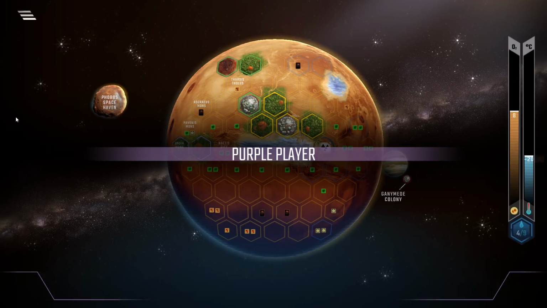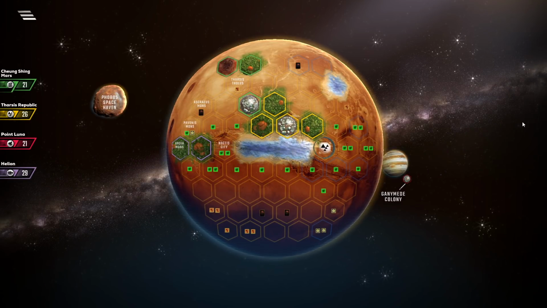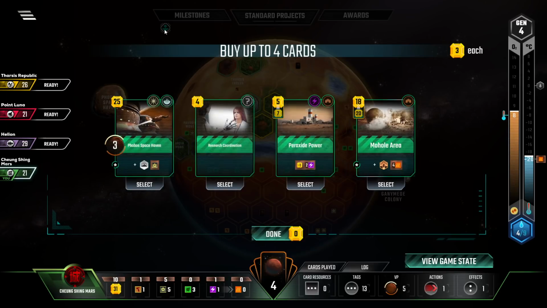Every time someone places a city, Tharsis gets more income. That's the reason they're really strong. But Mars is very rapidly terraforming. Turmoil really accelerates the game. Maybe I should be thinking more like 8 or 9 generations. Depends, because it's hard to predict exactly what the AI will do.